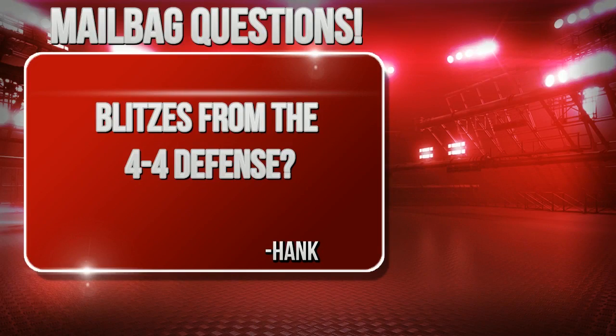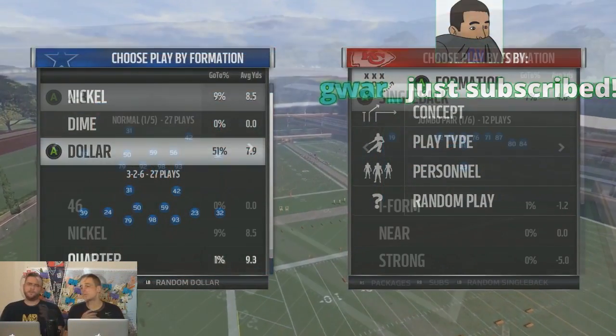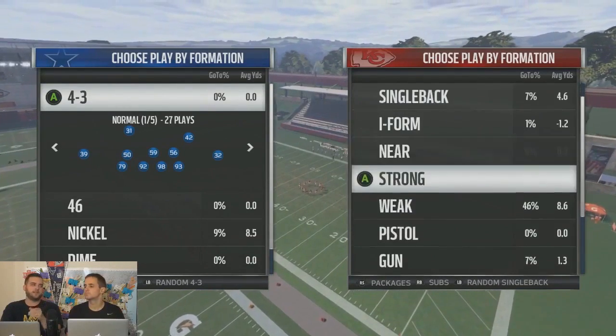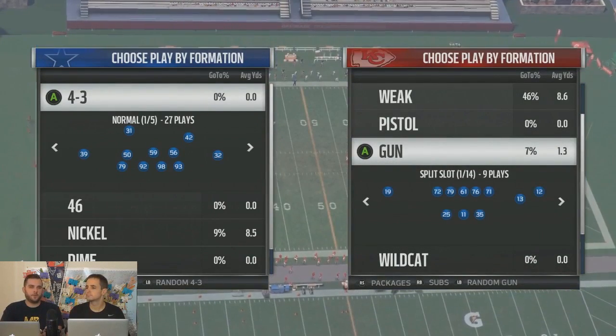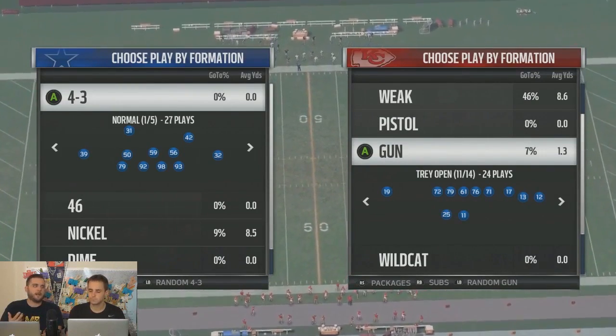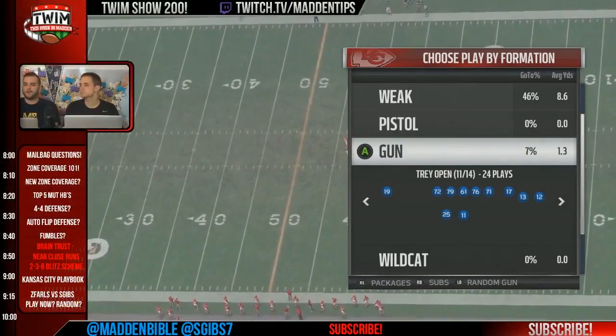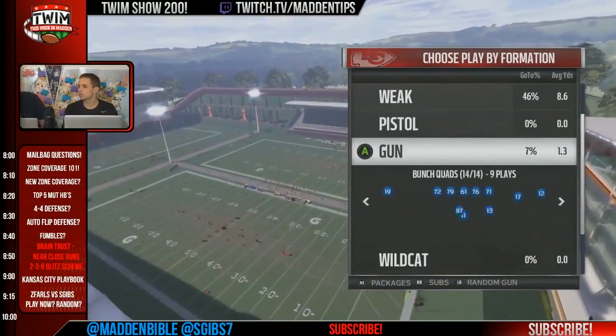Hank wants to know, are there any blitzes from the 4-4 defense? Yeah, absolutely. So, base fundamentals to blitzing in Madden 17. For all intents and purposes, the 4-3 is very similar to what you can expect out of the 4-4. So with the 4-3, I'm just going to grab a cover 3 sky. Nothing special about it.